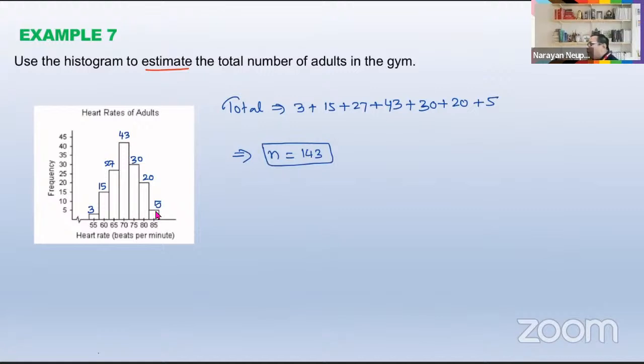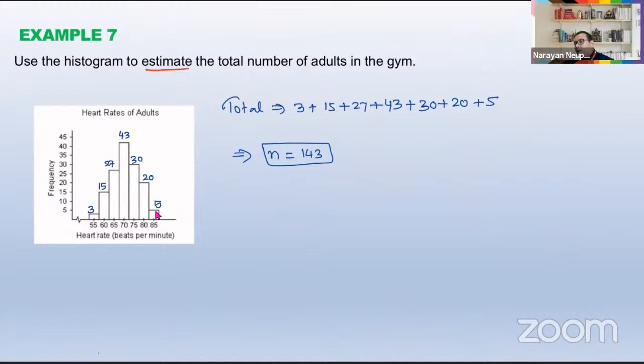So if we quickly recall what we have done so far, we worked on 2 things, right? The first one is organizing the data. We learned how to organize the data using the frequency table. If the data is non-numerical, categorical frequency distribution. If it is numerical and the data size is small, ungrouped frequency distribution. If it is numerical but the data size is large, we use the grouped frequency distribution. That is the organization of the data.